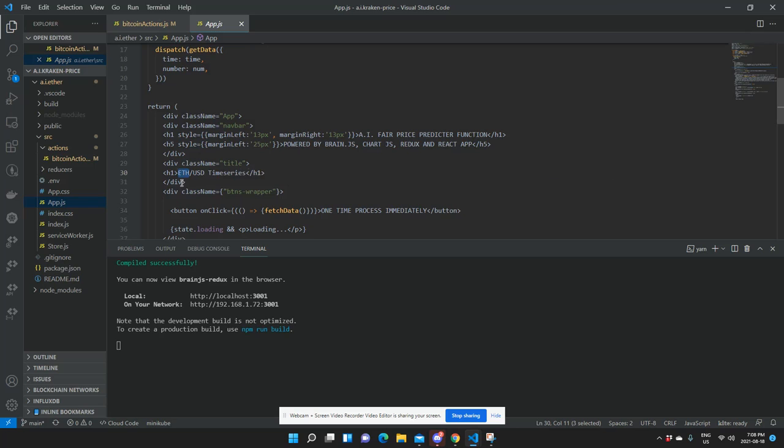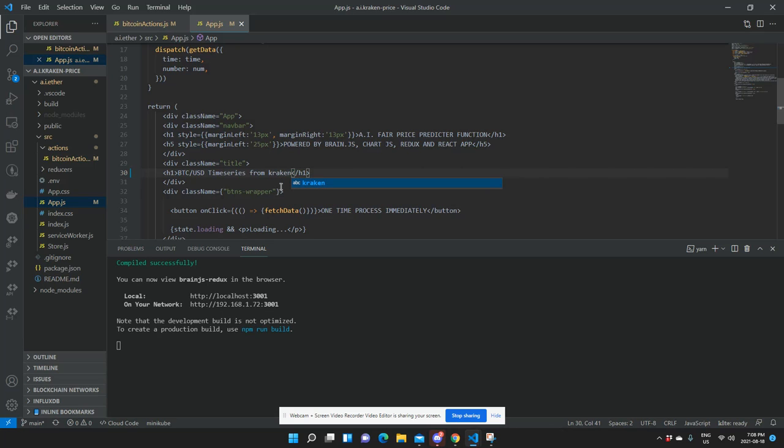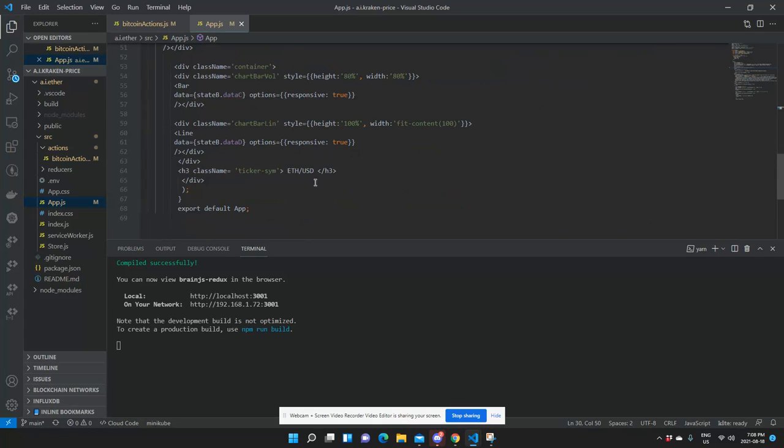Let's do BTC, timeseries, and I should maybe write from Kraken. Change. Make it easier. Let's see.